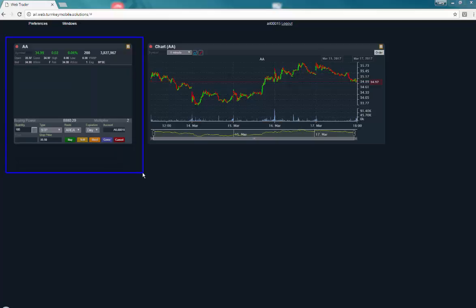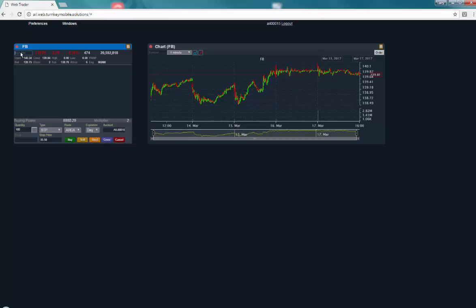So I'm looking at my trading window, a Level 2. I've got a stop order in. So let's say I switch back to Facebook. Let me type it correctly. I switch to Facebook. Notice it's still a stop order. So these values do not change each time we change a stock symbol. Keep that in mind because I've made that mistake myself. So if I'm trying to execute a market order, the minute I switch, I need to switch this back to market. Just something to be warned about.